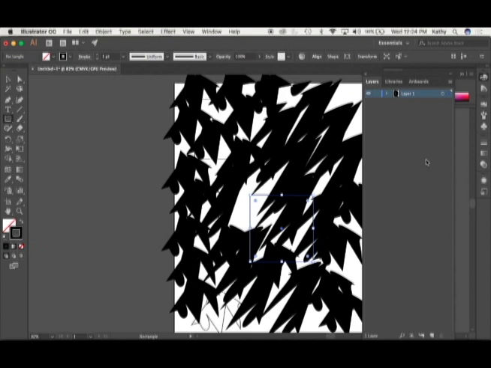Small compositions, they might not be exactly 3 inches square, they might be 2 inches square, they might be 5 inches square, but you should be able to find some that will function as great little sketches for your first sketches for assignment 3. Your instructions say to do these in pencil, but you are welcome to do them in Illustrator. You probably are feeling comfortable enough with Illustrator to continue and create these sketches entirely in Illustrator. Or if you like, you might want to take these as jumping off places.